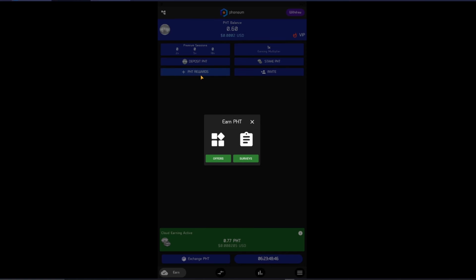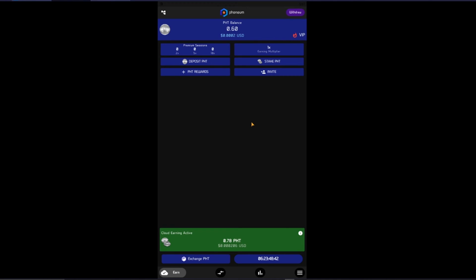I believe if you click on the PHT awards, you can see here you can do offers and surveys. But again, it kind of depends on how much time you want to put into the game or into the app. For me, it's just a quick and easy click the button every 7 days, watch a 30 second advert, and then kind of forget about it. And at the end of it, I'm quite surprised that it's actually worth $27 right now. It's not bad really.